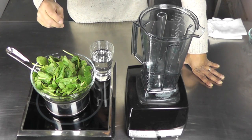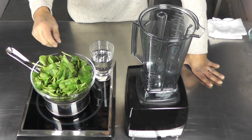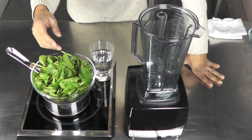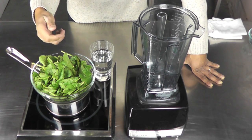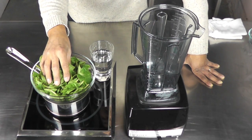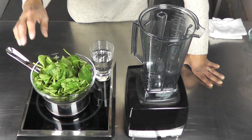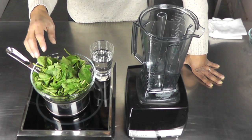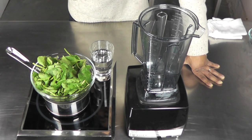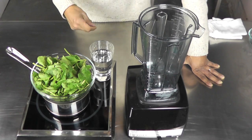We're going to extract chlorophyll from spinach. Why would you do that? Well, let's say you want to make a basil sauce — you'll see that basil sauce might turn brown if you keep it hot. If you add some chlorophyll, you're able to keep it a nice green color. Or let's say you want to make green pasta dough — you mix the chlorophyll with your pasta dough and you get green pasta. That's actually what I'll do with this chlorophyll in another video.